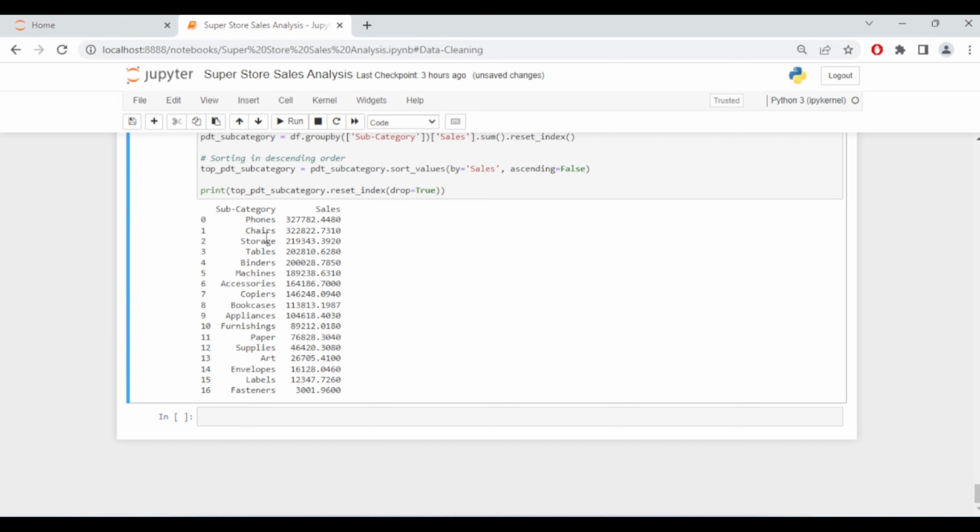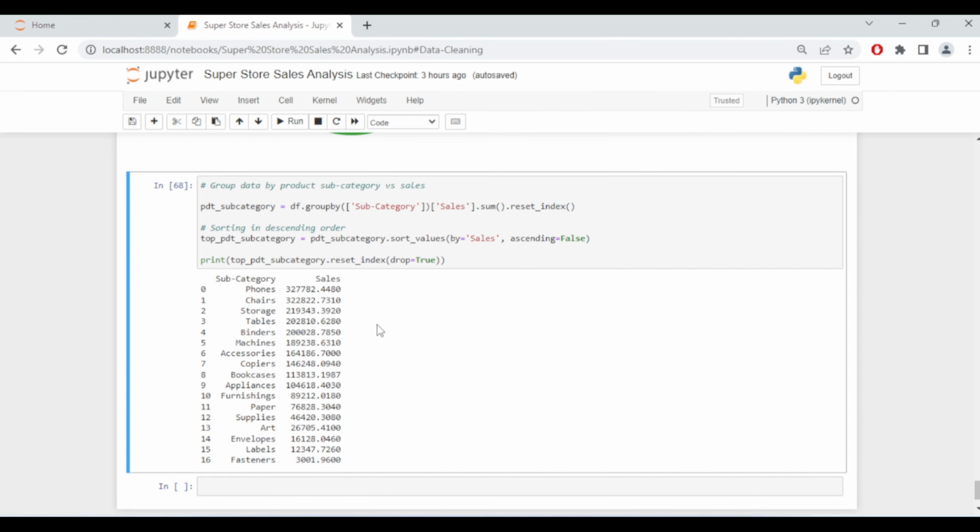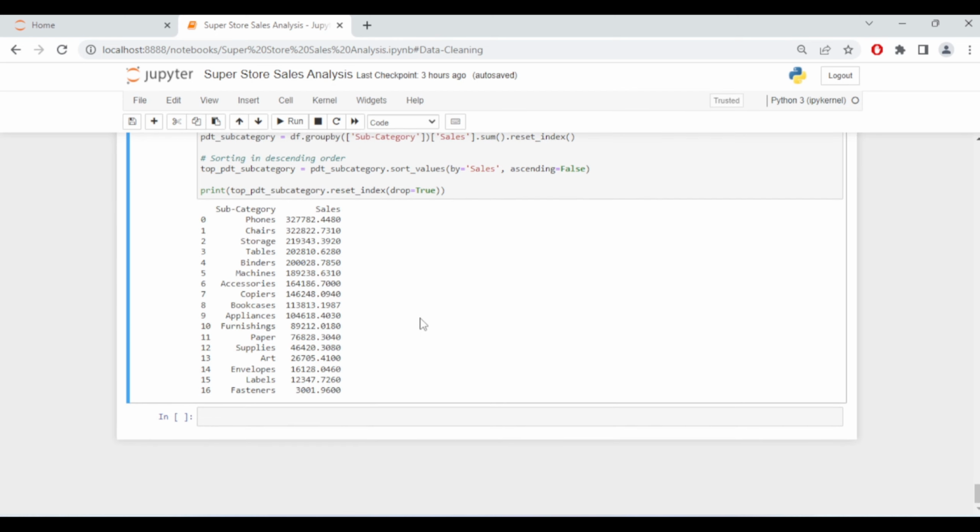Then chairs, we sold chairs worth 322,822. This is the analysis part. Then there is a report part. I'll also handle the report part of this so that you can see how those reports are usually presented to your superiors, supervisors, and managers.